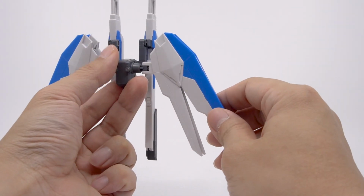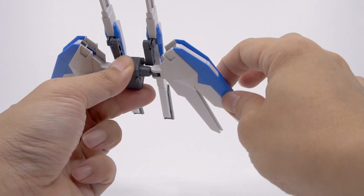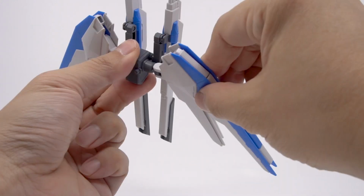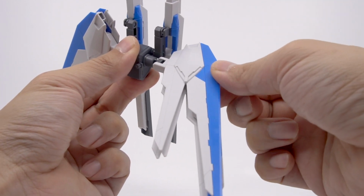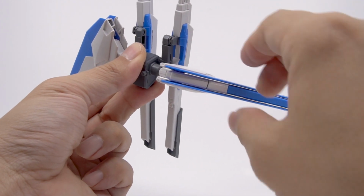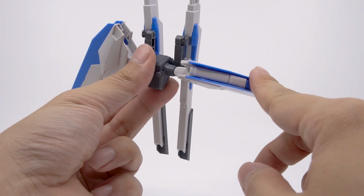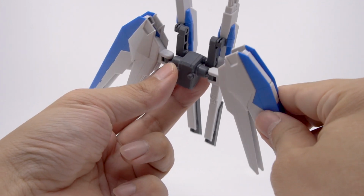Now for sanity's sake, let's have the wings pointing down here. They can pivot forwards and backwards like this, and they can swivel along that really meaty peg that should be quite durable. This seems like not a lot of movements, but this is actually a really good design because the wings themselves have a lot of moving parts, and this keeps this complex wing from being too fussy and fiddly.